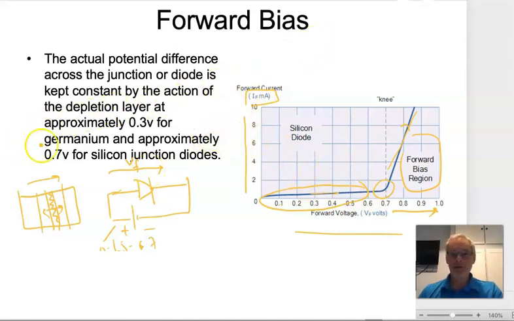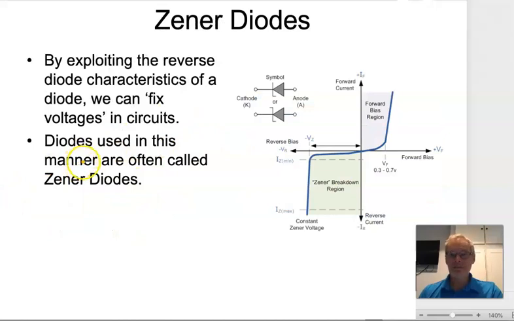We're not allowing the diode to do anything. Now this varies for germanium or silicon. We see that this voltage changes for different diode types. Now there is a diode called a Zener diode. We specify a breakdown voltage, which specifies at what point this Zener diode is going to conduct in its reverse bias mode.